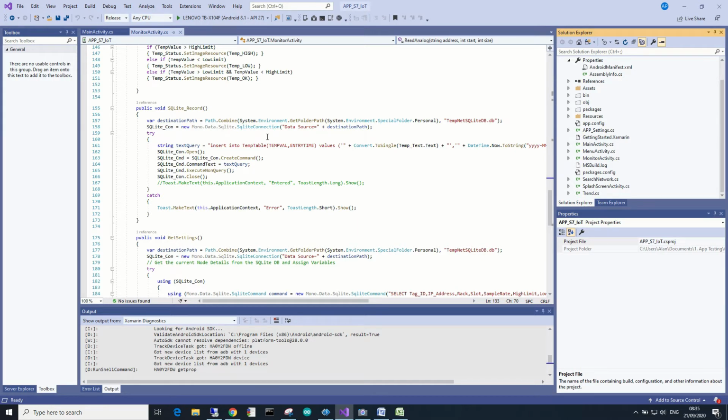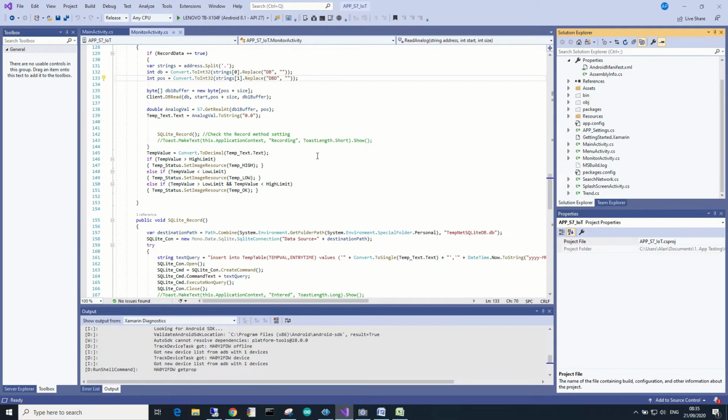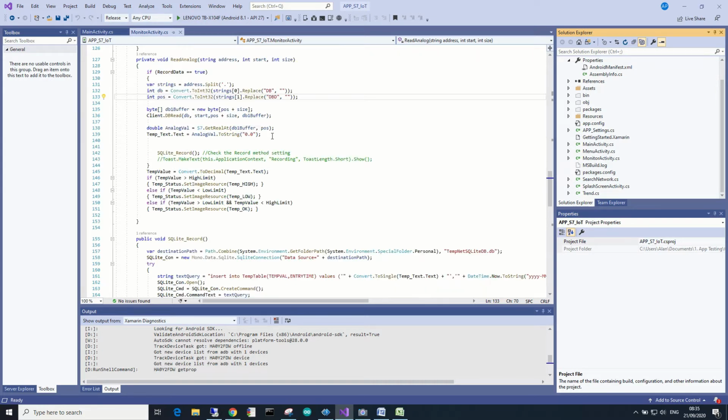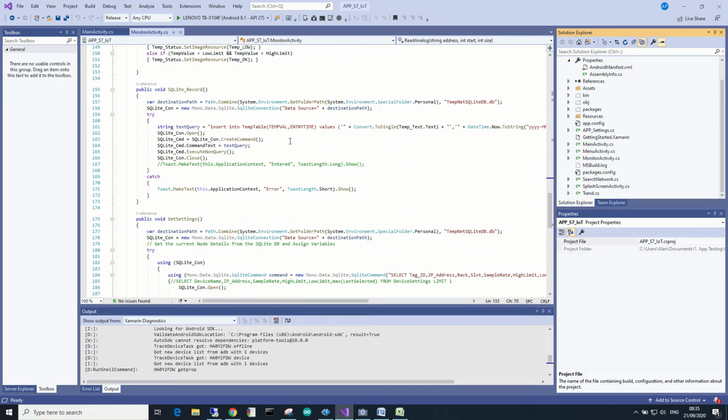So this application is quite simple as a proof of concept. What I'm doing is retrieving an analog value from the PLC, and then I'm using a standard SQL insert. I'm using this with SQLite, and if I go back up to the references, you'll see that there's a reference to SQLite. This project has been great for me, just by the way, to become so much more familiar with SQLite.